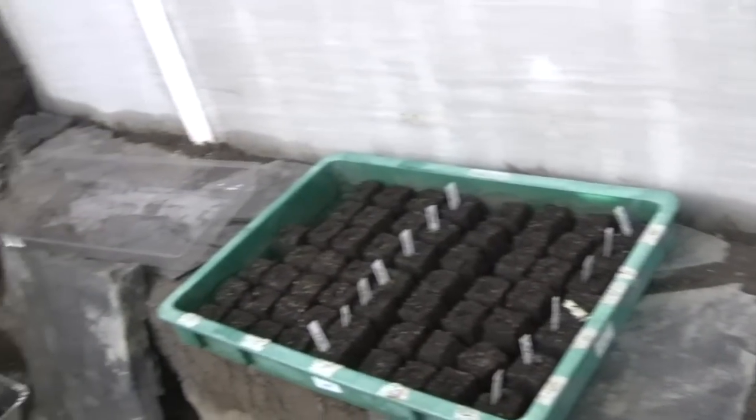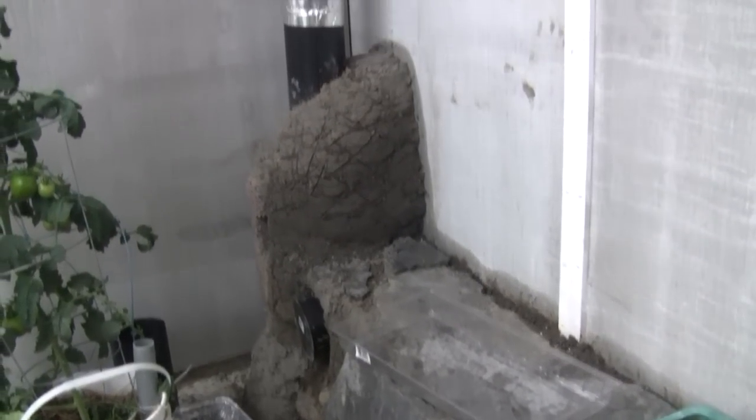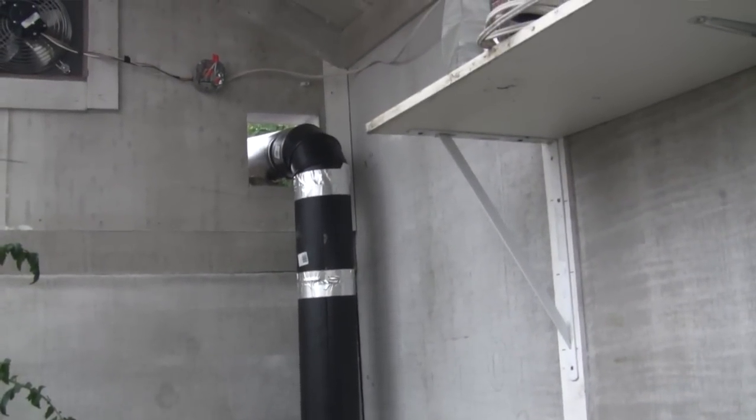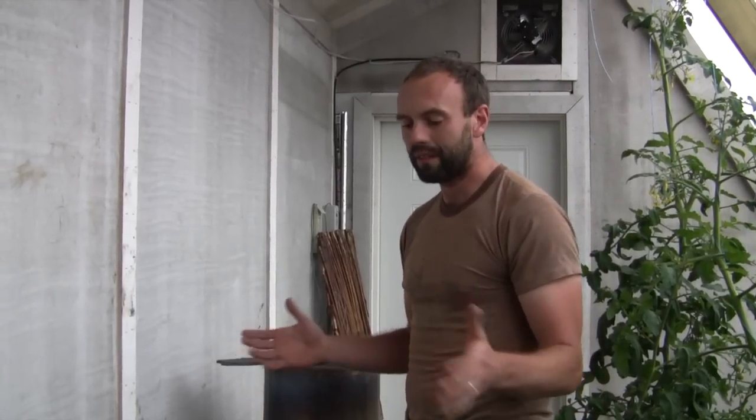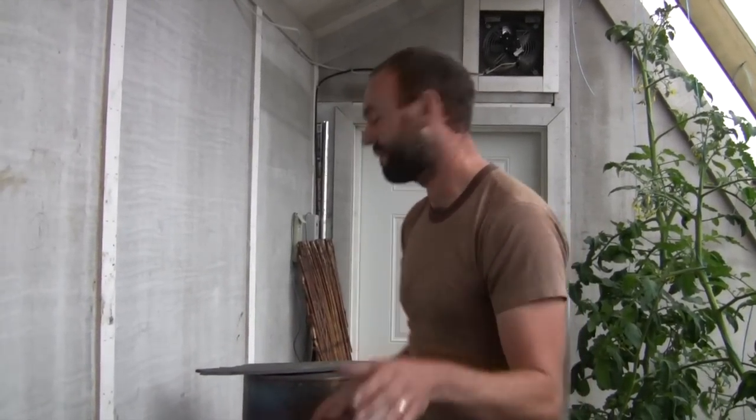Because the gases have been fully combusted, we can remove the majority of the heat from the flue gases itself and store it in the bench. You're probably wondering, how much energy does this bench store? Well, after about 3 hours of burning, it stores close to 50 to 60,000 BTUs of energy. That probably doesn't mean a lot to you. In terms of growing though, if it's -10 outside and I light this thing for 3 hours, this bench will store enough energy to keep the greenhouse warm for about 30 hours. So that means that I can basically turn this thing on in the morning and walk away for almost 1.5 days.